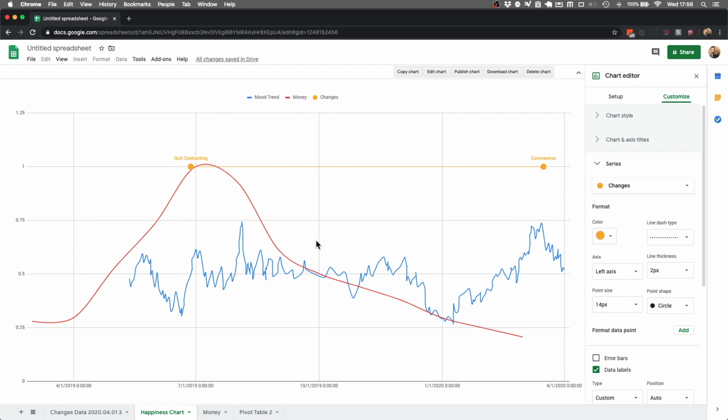So you can see that fluctuating, but as the money's running out, we can see that my mood starts to decline more than rise. So yeah, money does affect your happiness when it starts running out, but here they're going in opposite directions. So it's not as simple as just more money equals more happy. Coronavirus is another story, but I think we'll save that one for another day, once it's settled down and we've got a bit more information about it.